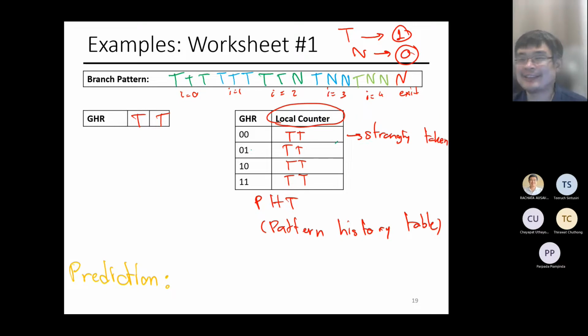Now, how does Gshare work? You go into the first branch. The way it works is I would first look here in the Gshare. That's the first step. What's the value in Gshare? Can someone tell me what's the value of Gshare? Is it 0, 0, 1, 1, 0, 1, 1, 0? Again, taken is 1, not taken is 0. So what's the value of my Gshare?